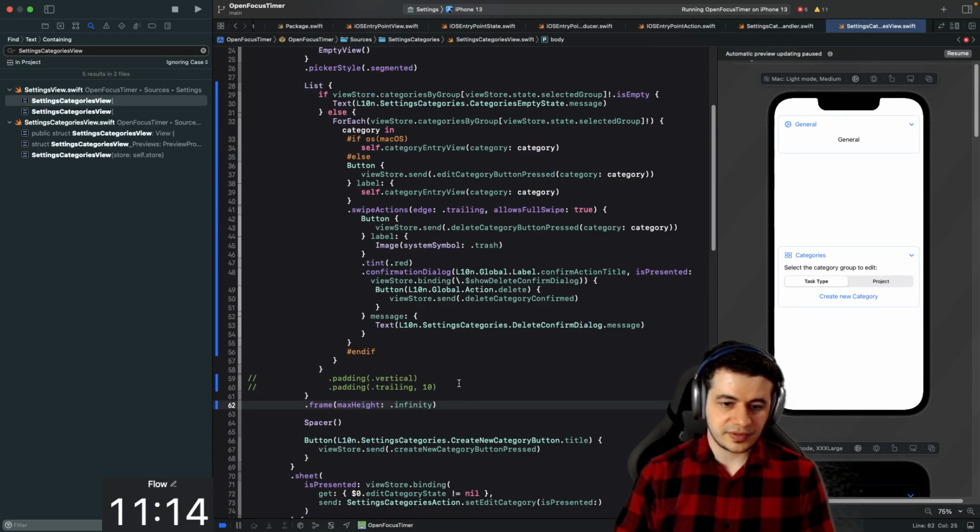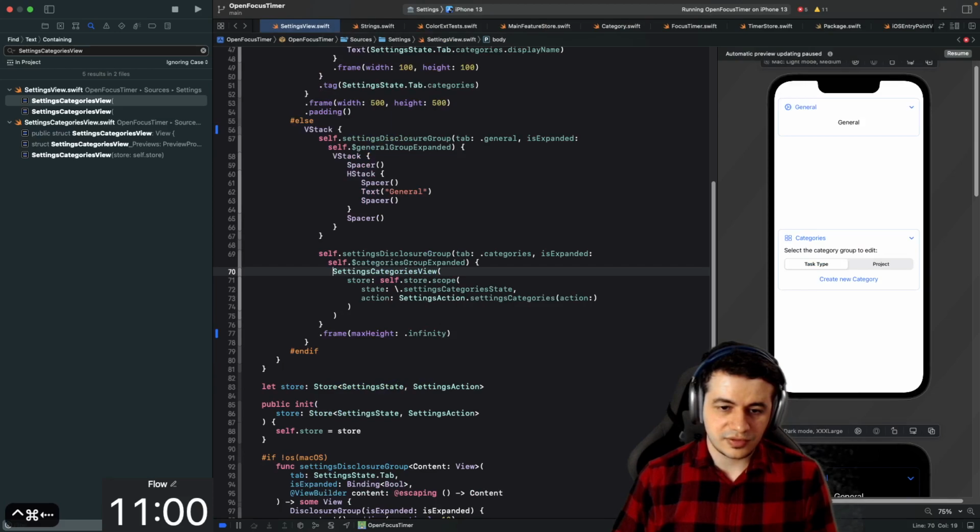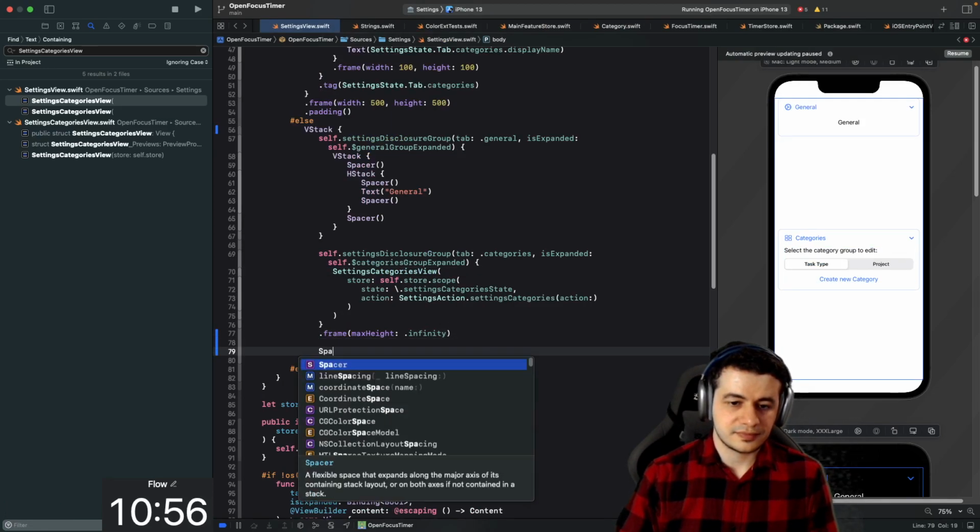If I set a specific height, might work. Could try a Spacer at the end of the VStack too, instead of setting the height. I just deleted that. I just had one here, right? No, I didn't.